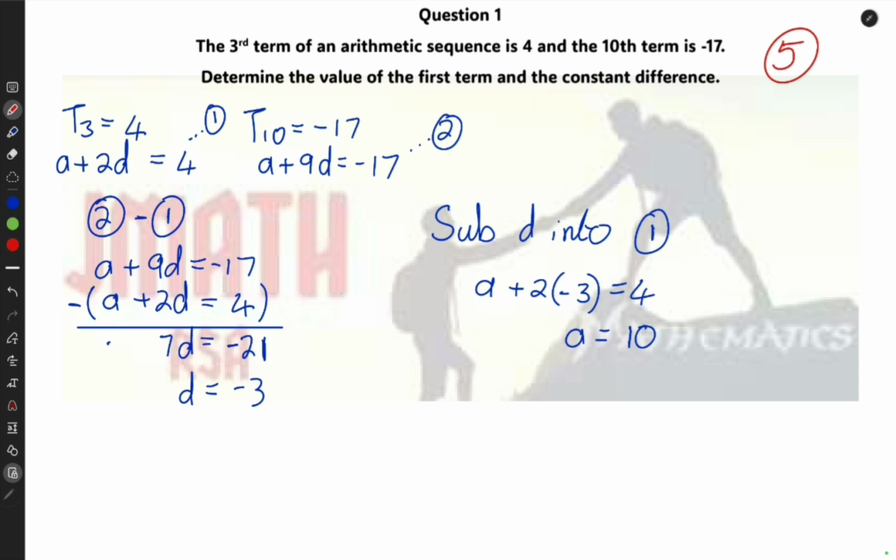Okay, so where would you get your marks from? You'd get a mark for equation 1, a mark for equation 2, then a mark for the method you chose, then for D, and then for A. Okay, how was that? I don't think this was a very difficult question. Once you know the method, you can flow and do any of these questions. But unfortunately, it doesn't stay like this. So let's look at another few.